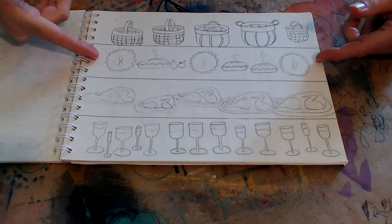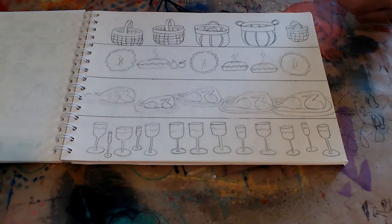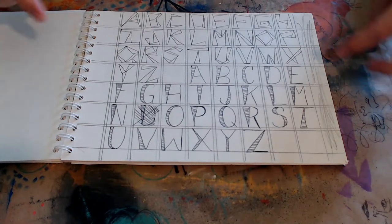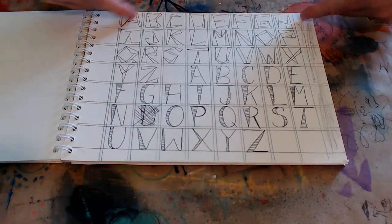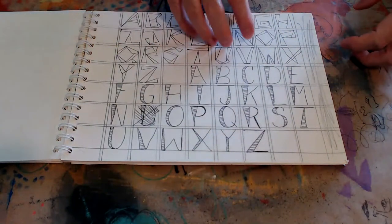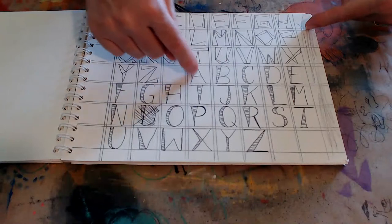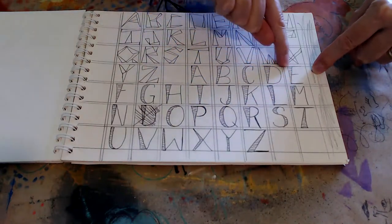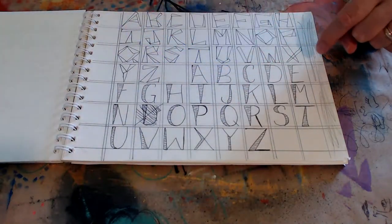Baskets, pies, turkeys, and goblets of wine — the goblets will be fun to color. Then I was going to start us doing lettering. We've got lettering with angled lines that are wider and thicker — you could color these in and it would look cool. Then I did this one with angled lines but with lines inside, because Barb Owen showed this technique where you make a fat back on all your pieces and then put lines in. I really like that.